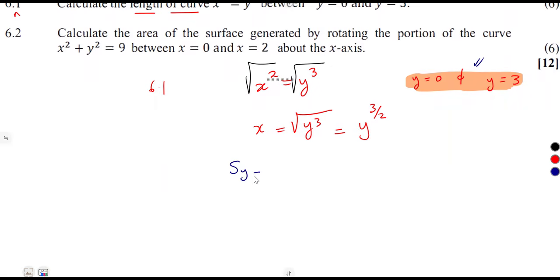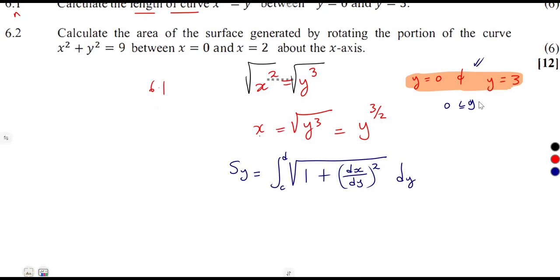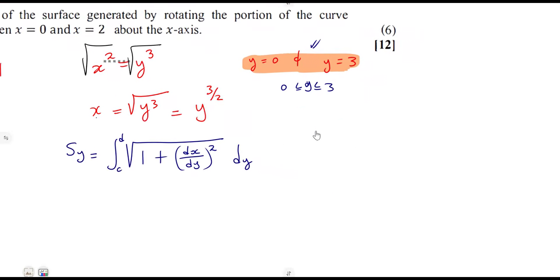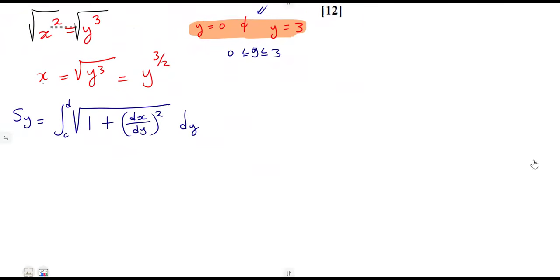The arc length for that y is going to be written as the integral of the square root of 1 plus the derivative of x with respect to y. There we're going to differentiate. So that's our dx/dy squared, with limits taken from c to d. Then after this, we must integrate with respect to y. That's it. So this is our y greater than or equal to 0, less than or equal to 3. Those are our limits. So let us have the derivative part on its own. Then we substitute here to integrate at the end.